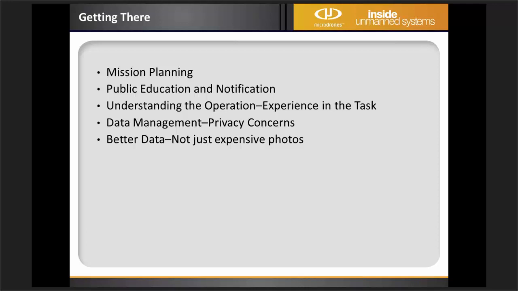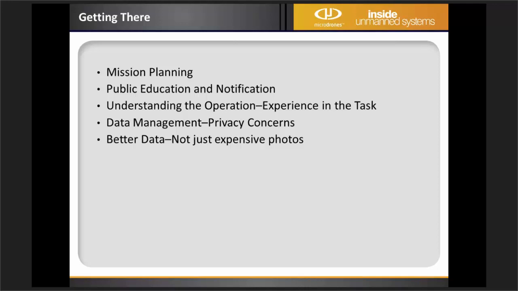And oftentimes you'll find that clients don't know exactly what type of data they want, because UAVs, like I said, have limitless possibility of deliverables. So they don't know what they want. So if you can educate, again, different types of sensors, there are different types of deliverables that you can offer, maybe geo-reference, maybe 3D mapping, maybe assessments of photographs. These are the type of data that they want. They don't just want expensive photos. They don't just want a collage of photos of a tower. They want to know what's wrong with that tower. So again, that goes back to your experience and finding your niche.